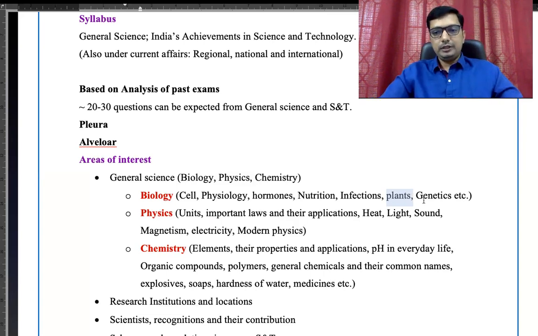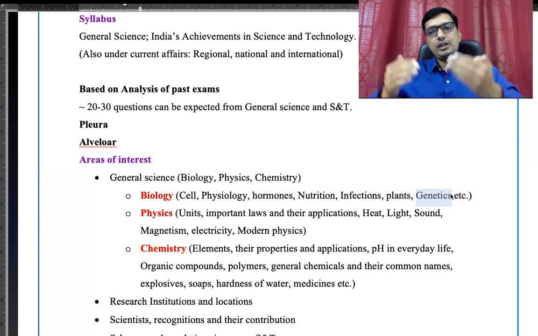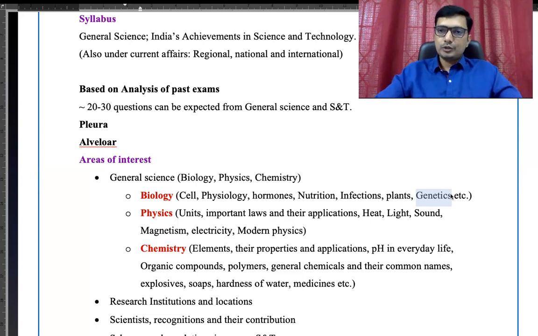And also you see that questions from genetics are also common. Either it is simple terms like what is a gene, phenotype, genotype, alleles, these types of things that are part of basic biology. Or, to a higher level, if they want to ask some analytical questions like blood groups. If the father has so and so blood group, the mother has so and so blood group, what is the chance of a child having this blood group? Those questions are also very much possible, that you might have seen in other competitive exams. So these are the areas from biology which are important for you to prepare for.